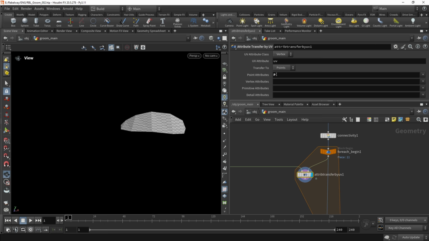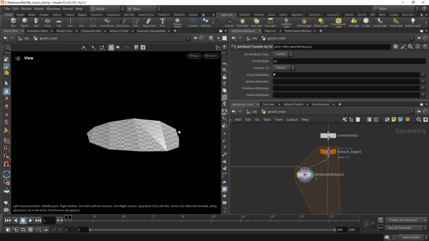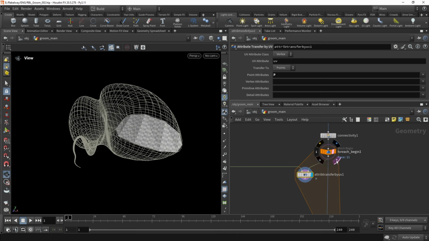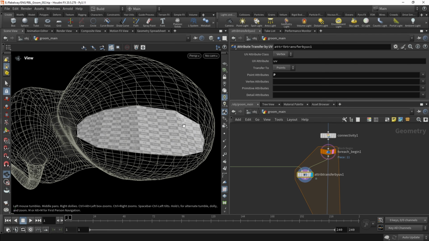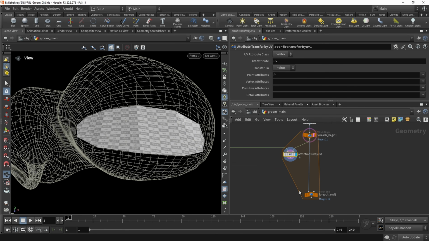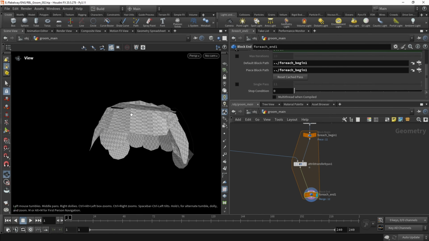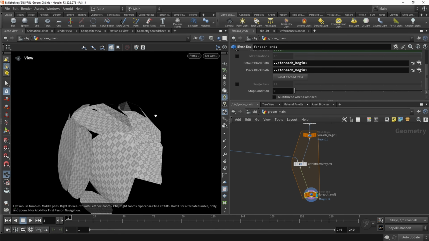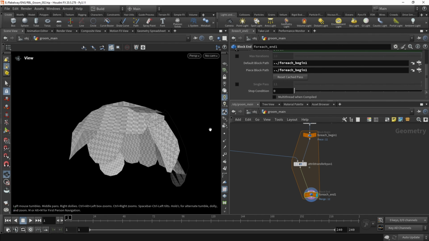Let's change the position attribute. So we now got a nice representation of the original curve, but with this slice of geometry. Now with our for each loop, we are going to repeat this process on every hair block. That's nice.